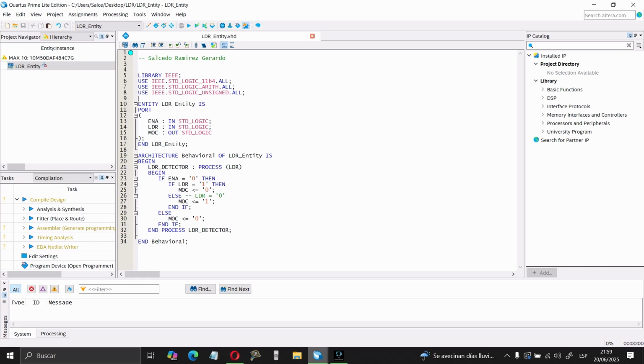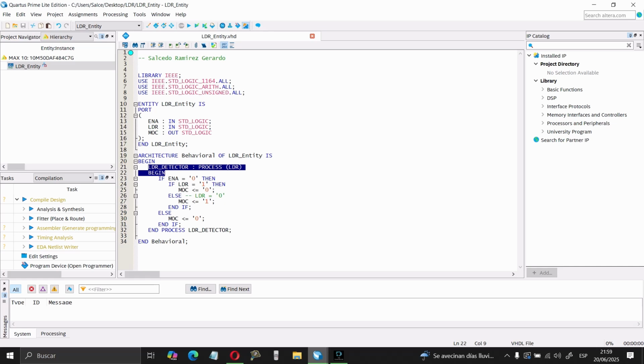Now the architecture. This section starts the architecture definition. We are using behavioral architecture, which allows us to describe the logic behavior of the circuit using conditions and a process. Here is the light detector.